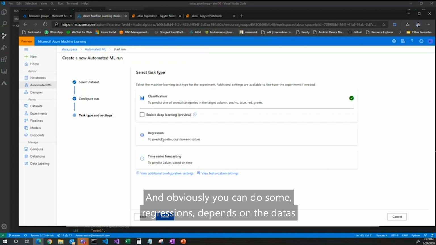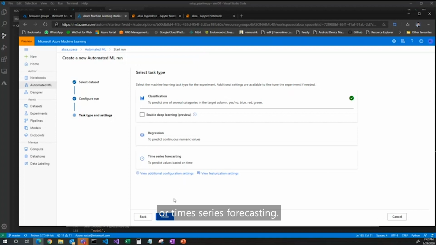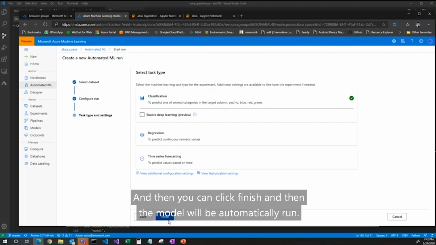You can also do regression, depending on the data. Maybe you have time series data to predict the next value, maybe the stock market or maintenance data. You can select regression or time series forecasting, then click finish, and the model will run automatically.